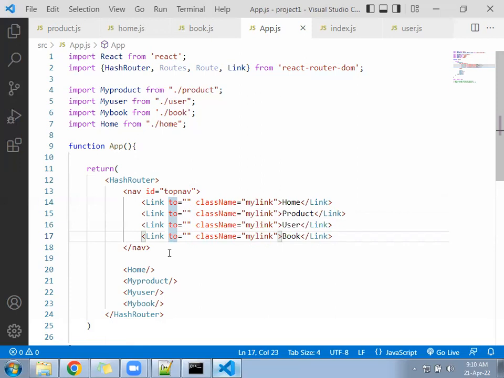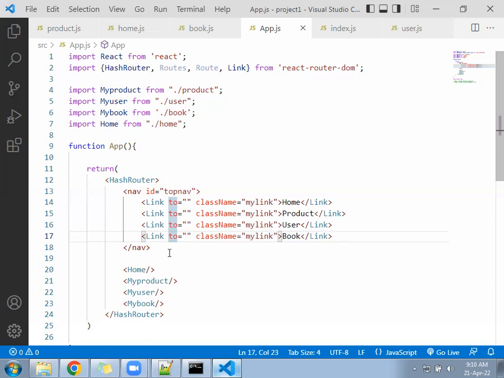Your page will not refresh, but the content will get changed. The important role is played by the Link tag. If you apply a href instead, once you click, the page will get refreshed and JavaScript will lose the functionality.